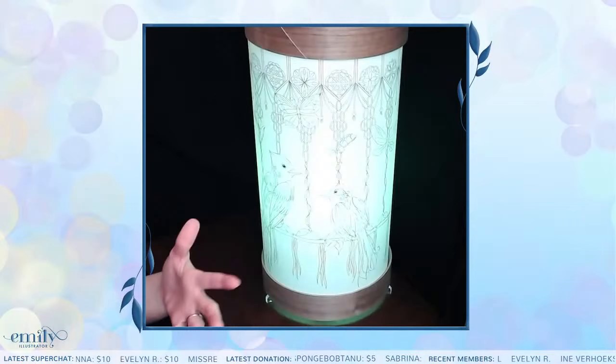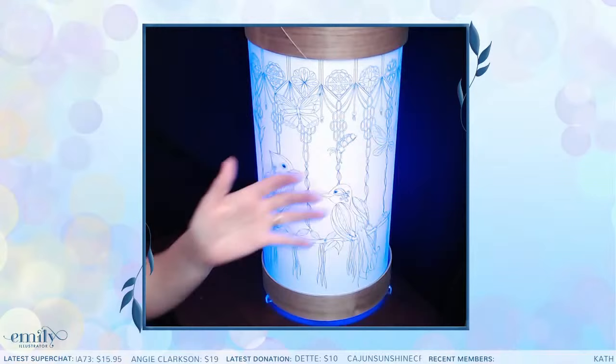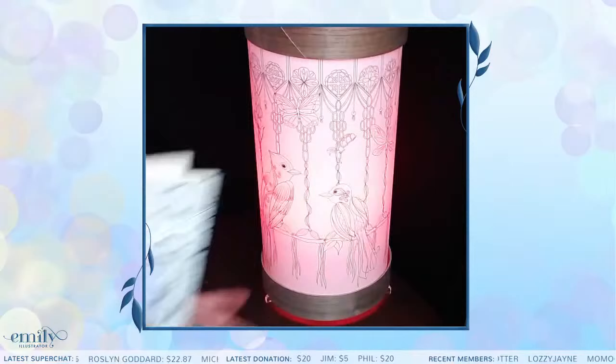But then when I finally had it put together, I was like, holy heck. So, I mean, this is the size of my hand. Here, let's grab Worlds of Wonder here, okay? For size comparison, it's like 18 inches tall. It is large. It's large and it's beautiful and I love it.